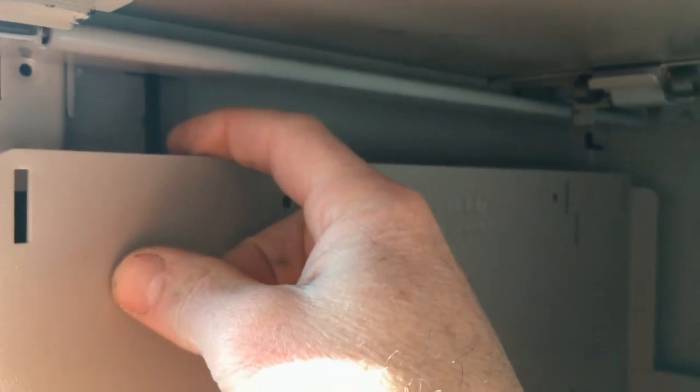I should mention that if you can't get any of your drawers open because they're all locked, the top one you should be able to unlock and open. Then go in there — you may have to cut the ribbon at that point — and that ought to unlock the rest of them.